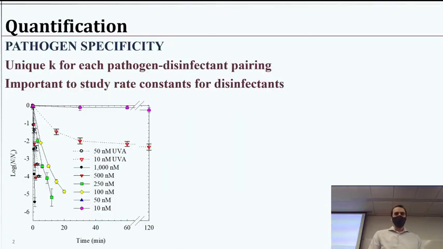From there, we briefly mentioned this K, this rate constant, it's specific to each pathogen and disinfectant pairing. This is some data I collected during my graduate studies where we were producing a radical called singlet oxygen. It's basically the oxygen we breathe except excited to a more energetic state and so it reacts with things more quickly. And it was disinfecting some viruses here. If you take a look at some of these lines, you can actually fit them pretty well, at least at the early stage on this log plot.